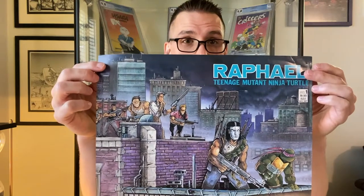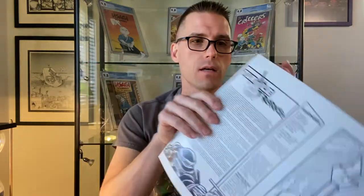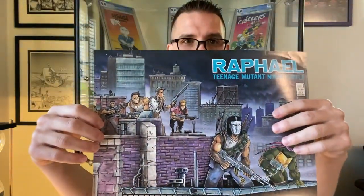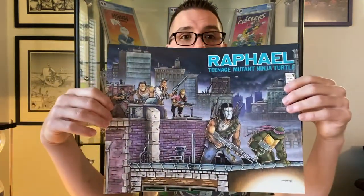The next cover proof is a fan favorite — this is a cover proof of Raphael No. 1. This is, of course, the second print; the first print was sort of red and white or maroon and white. This cover proof has already been trimmed as if it is ready to be folded and stapled onto the interior of a comic. This cover proof is in really nice shape, very few if any defects on it, and also a good candidate to be framed.